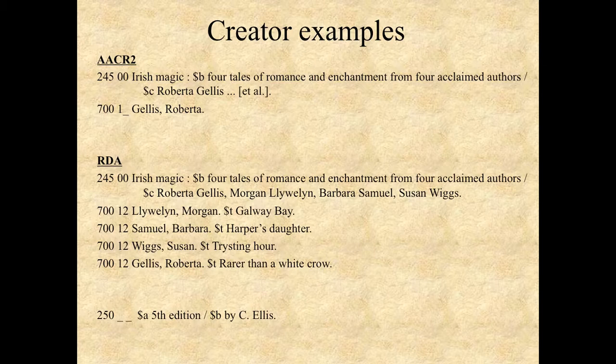And then finally, we also at the very bottom have just an example of a statement of responsibility that is specifically being associated with an edition as opposed to with the main title. So for example, you might imagine if the first through fourth editions of this work were created by somebody else and we have a change in responsibility with specifically the fifth edition.